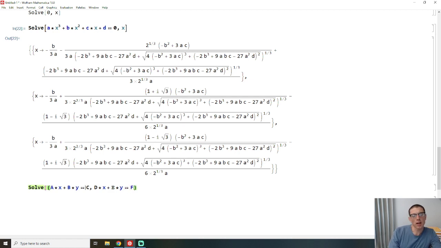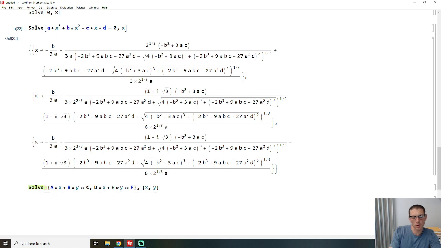Whenever you have it doing algebra for you and you need to solve multiple equations, you just separate them by a comma. So this is my first equation. I separate it by a comma from the second equation, and I include both those equations inside the curly braces. Then outside the curly braces, I put a comma, and another set of curly braces, and I say, okay, I want you to solve for x and y.